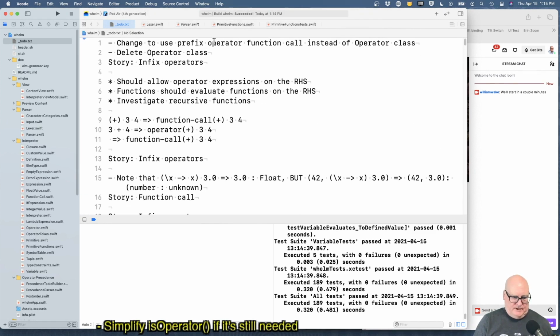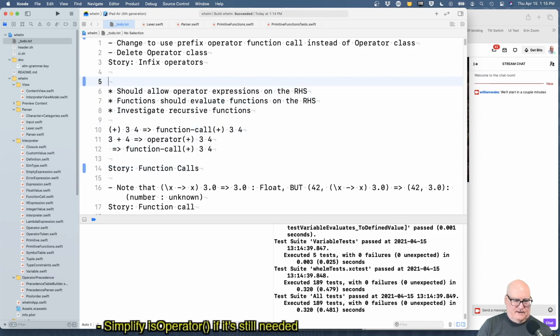Okay. Change to use prefix operator function call instead of operator class. I'm going to change this story down here to function calls, because that kind of applies to all that stuff. Okay, we did this sort of as a spike.